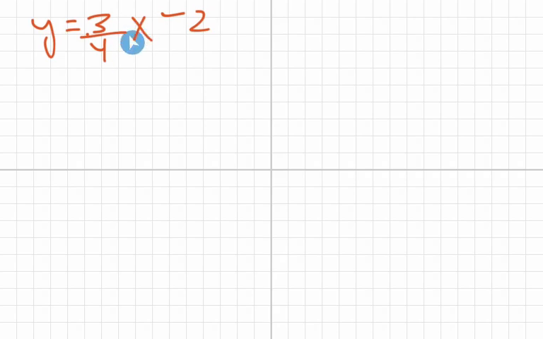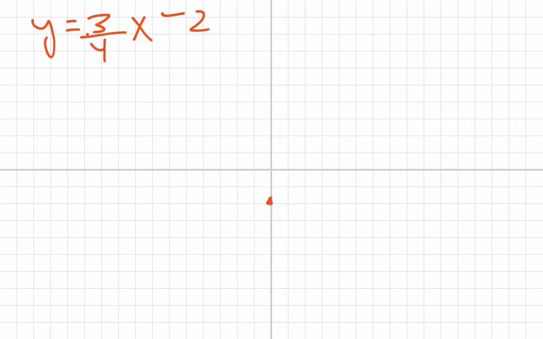So if I plug in x is 0, that's going to drop out, leaving me with a -2. Which means it's going to cross the y-axis right there at -2. So my line goes through that point. Problem is, I don't know how. So it could go through like this, or like this, or like this. We don't know. We need to have another point.